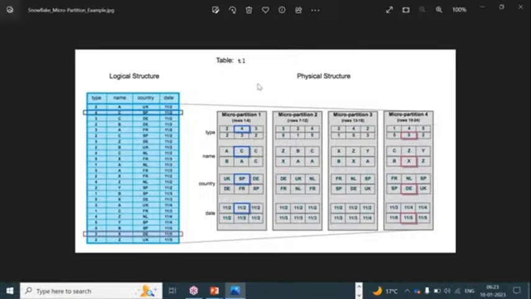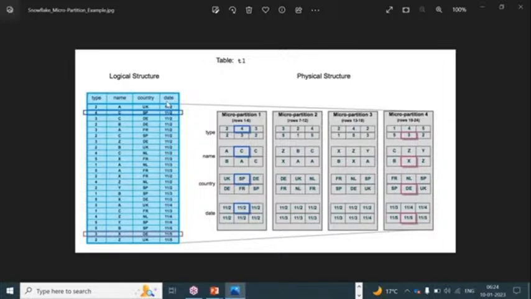So using those metadata tables, when you query your table, it will check the metadata tables, and based on that it will identify which micro partition has the data for your query, and directly go into that particular micro partition and bring the data for you.